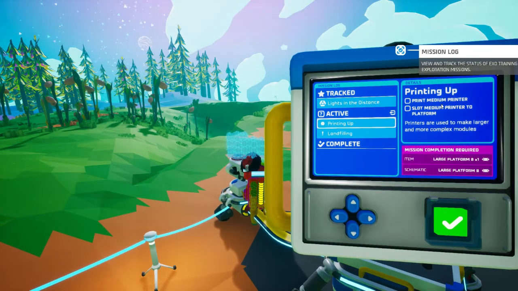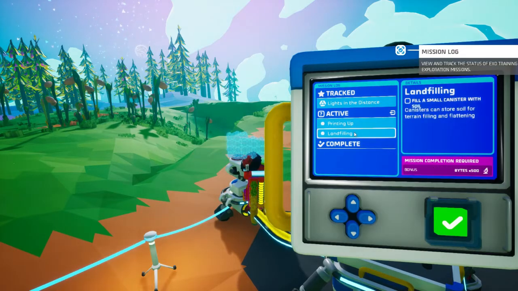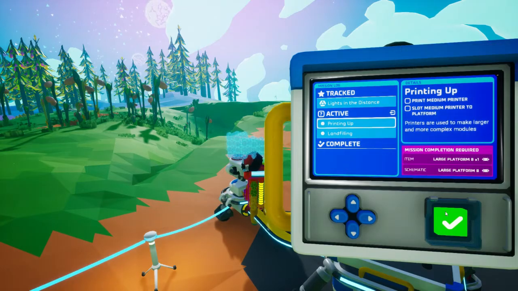Let's see. Print medium printer. Slot medium printer to platform. Let's see. Find a... fill a small canister. Okay. I can't words today. Let's see.